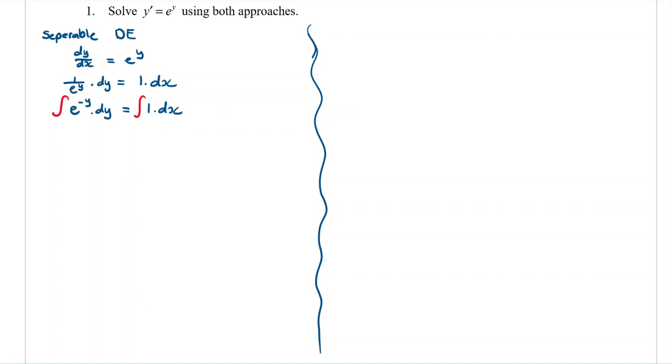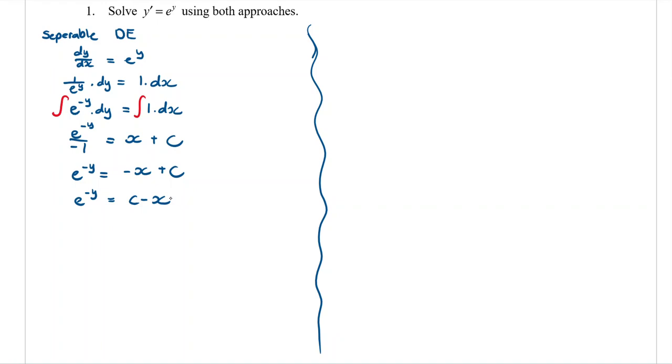Integrating e to the negative y, what do you get? E to the negative y over negative 1, or put the negative out the front. But the process is to leave the power the same and divide by the derivative of the power. And that is equal to integrating the 1 with respect to x. We get x, and then we add our constant at the end of that side. The negative 1 that I have with my exponential there, I'm going to multiply that across the other side. So I have e to the negative y equals negative x. Now, it would be negative c, but does it really matter if it's a plus c or a minus c when it's a constant? Nope, so let's just leave that as a plus c. Or, to make it look even nicer, we might want to write that as c minus x.